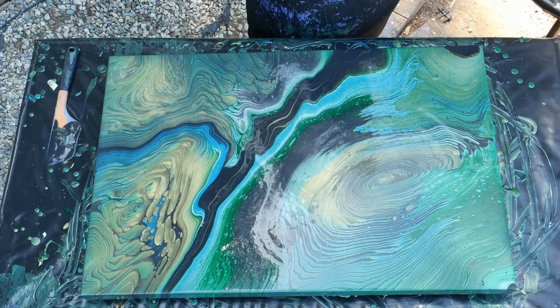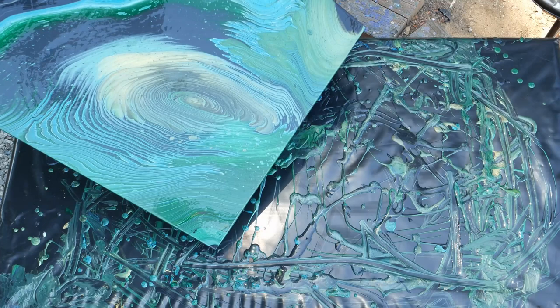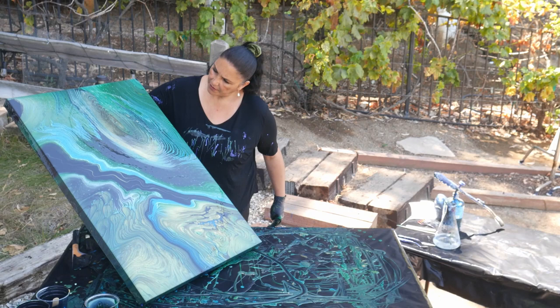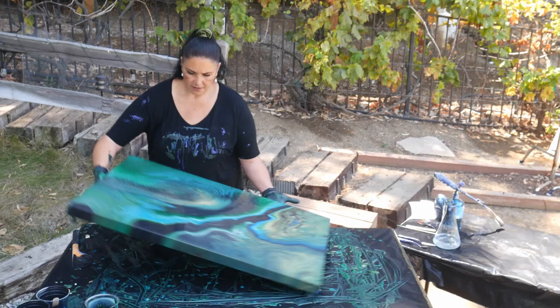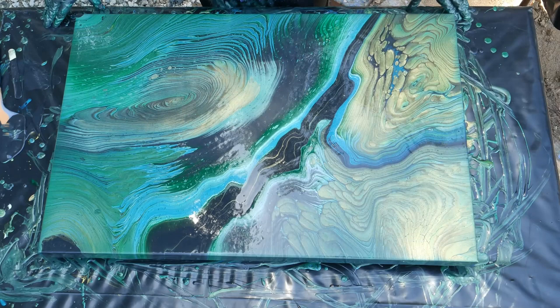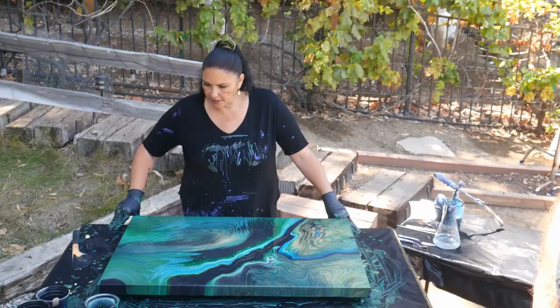I could probably lose a little bit of this. Let's see if we can't take some of that edge off. Where these little weird cells are starting to come up, I'm not liking it, so. That's very cool. I see the malachite in there. I see the metallic cobalt blue. I see the gold. I see the pistachio and the silver. Cool stuff. I see the metallic black. I still have paint all over my hands, so I'm not pointing at it. And I see one drip over there.